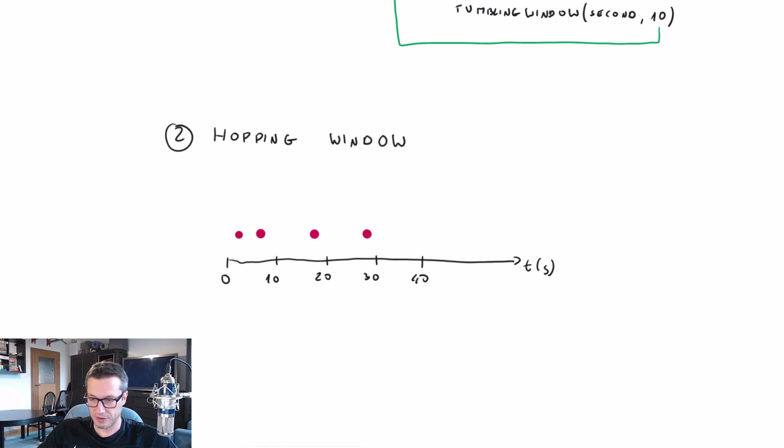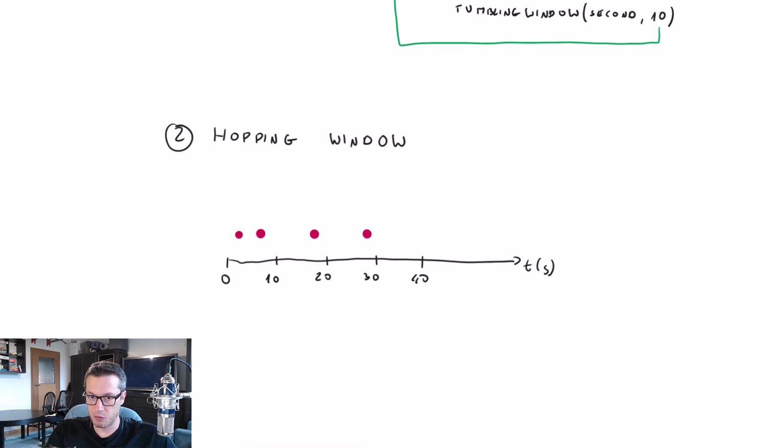And we would use this hopping window to split the data into windows. But here the processing differs. Basically, in case of hopping windows, we will still have windows of the same size, but they might overlap. And usually they do, because that's the whole point of hopping windows.